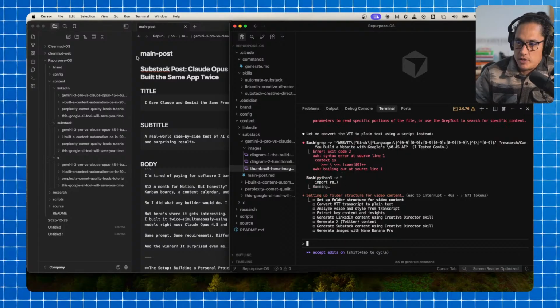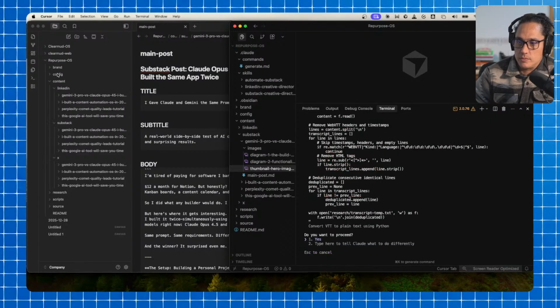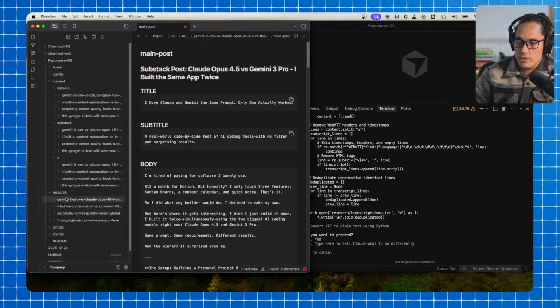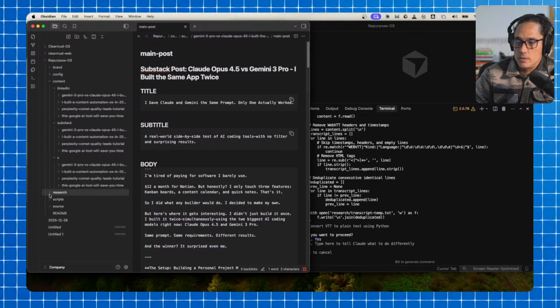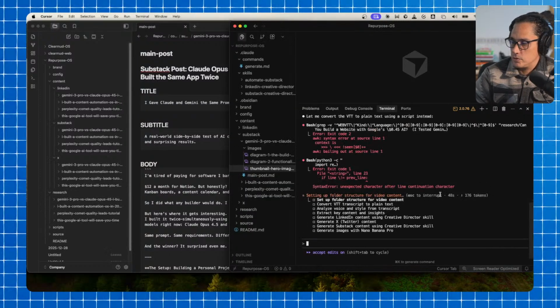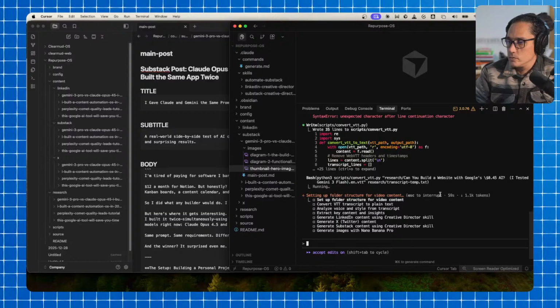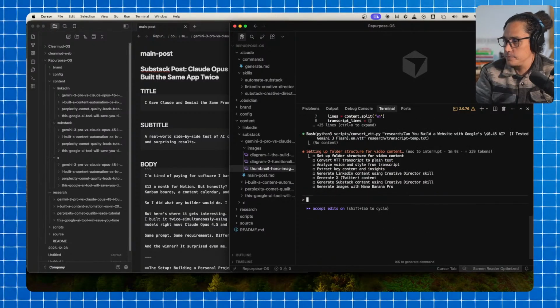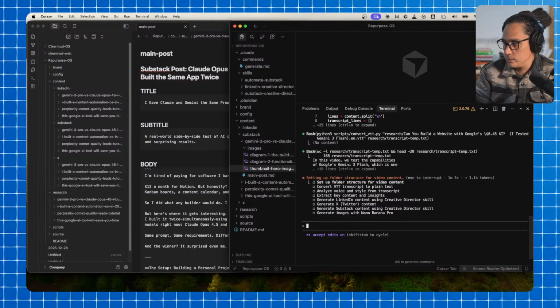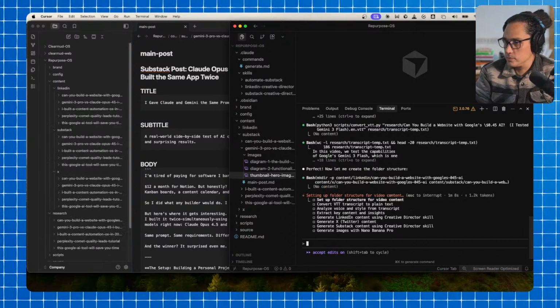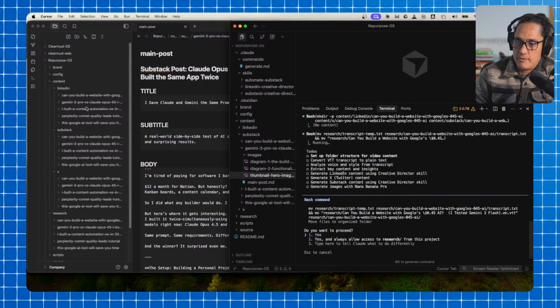And we should see real time on the left as it sets up. I'll probably do research first. As you can see here, real time, it created that folder.